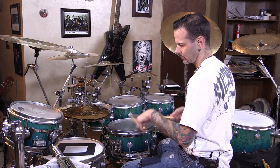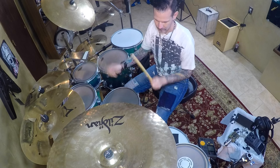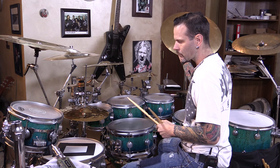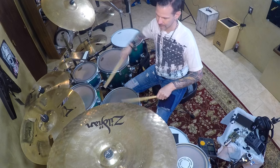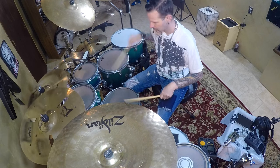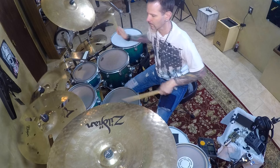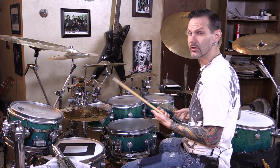Okay, you can also flam it. Do like a Swiss Army. Okay, so adding it to a groove. Also, you can do it with the cymbals before we go to the groove. You can go cymbal, snare, snare, snare, snare, kick. You can also do it in crossovers.